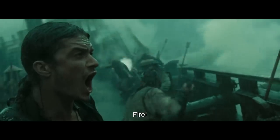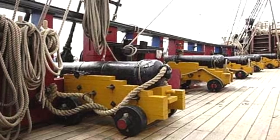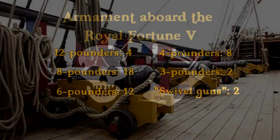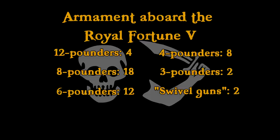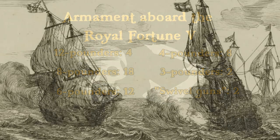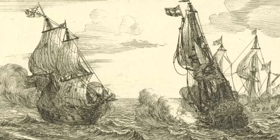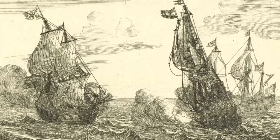Cannons form a staple in pirate cinema and video games, but their importance is overplayed. Only the heaviest cannons had ship-killing capabilities and were only really found on rated warships. Because ship killers were heavy, equipping them would have slowed the ship down, and pirates and merchants had to be fast. Very few pirate ships were armed with heavy guns. The heaviest cannons mounted aboard the Royal Fortune — Bartholomew Roberts' ship — were four 12-pounders. Most of his guns were eight to four-pounders. A French filibuster in 1689 referred to the damage his guns did to the Spanish as 'throwing a biscuit.'